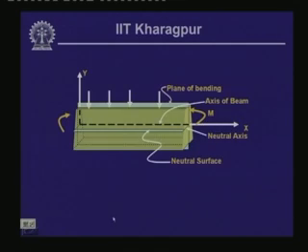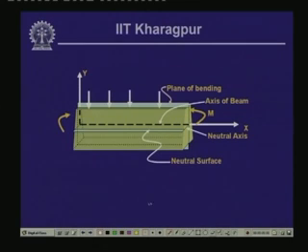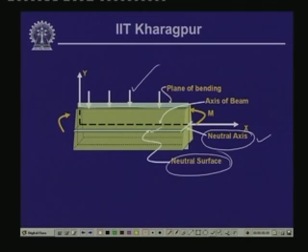Now, this is the diagram which we finally get for the segment of the beam. As we have seen, this is the plane of bending along which the load acts. This particular axis along which the stress is 0, we call the neutral axis, and for each cross section if we plot this neutral axis, we will get a surface which we call the neutral surface. This is the neutral surface of the beam. So, this is the axis of the beam and this is the neutral axis of the cross section.